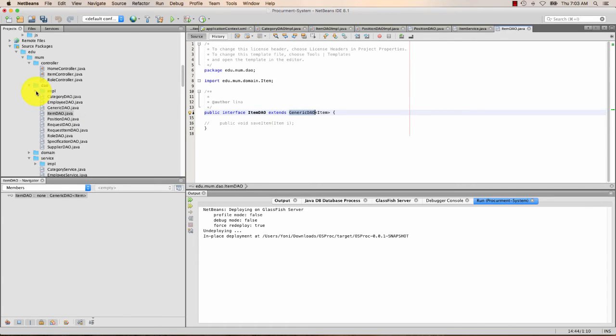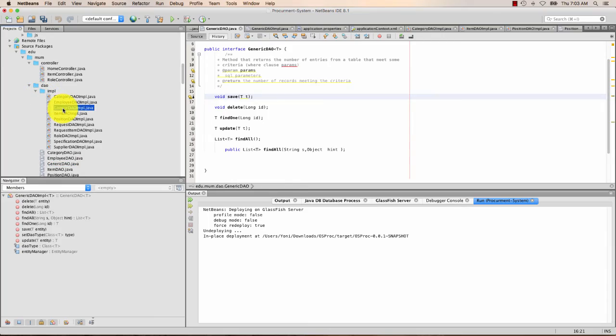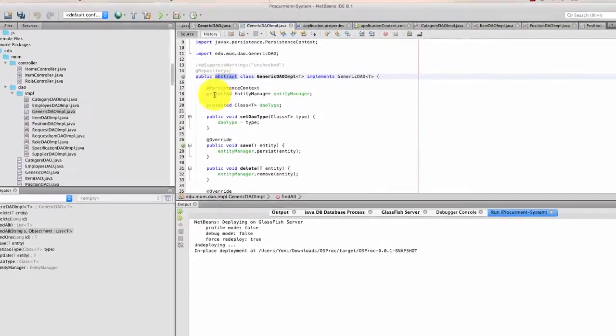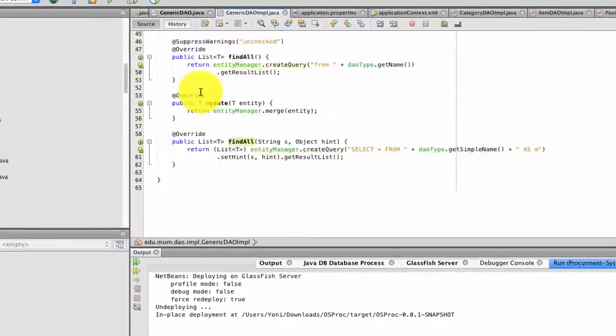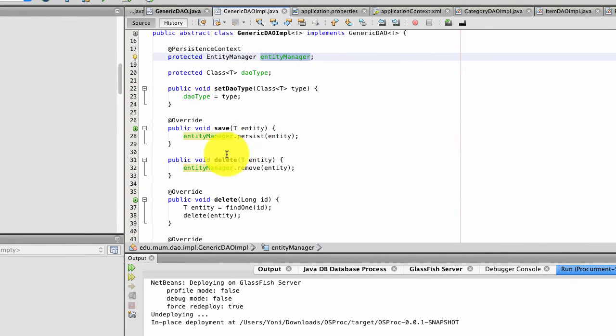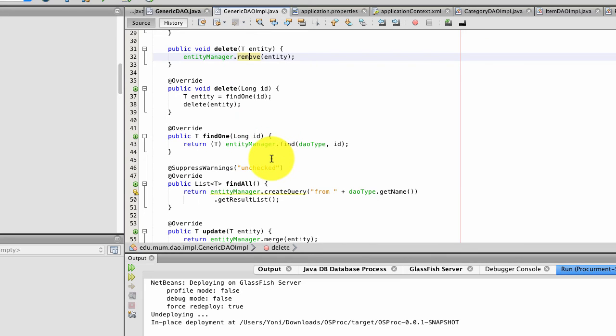This CRUD DAO is inside the generic DAO. We have a definition here, and the generic DAO is implemented inside generic DAO impl, which is also an abstract class, but it has all the implementations that we need of Hibernate with the entity manager to persist our data, to remove, to update, and to find all our data.